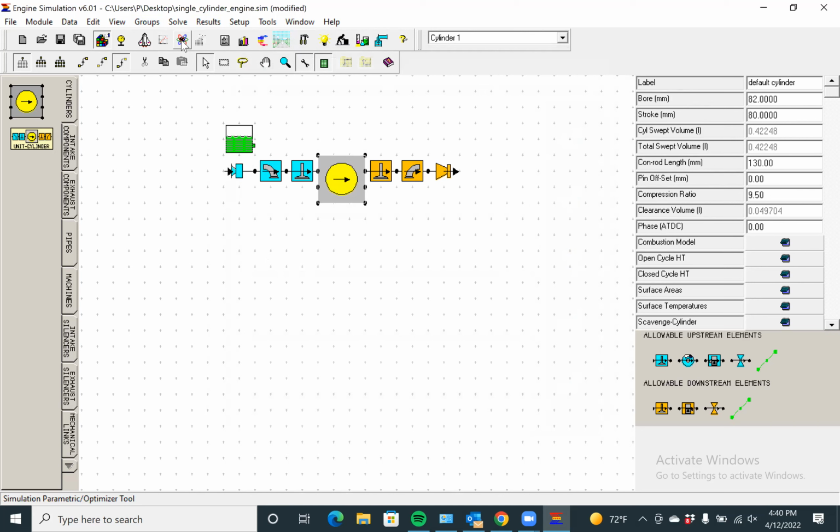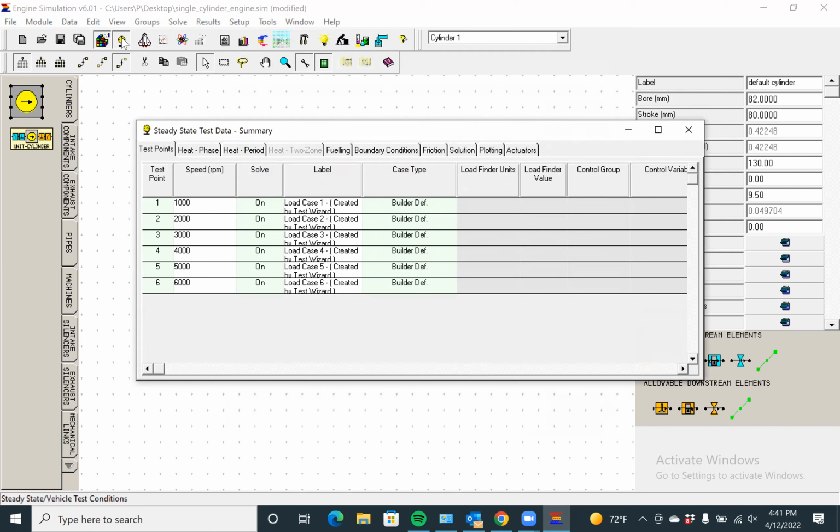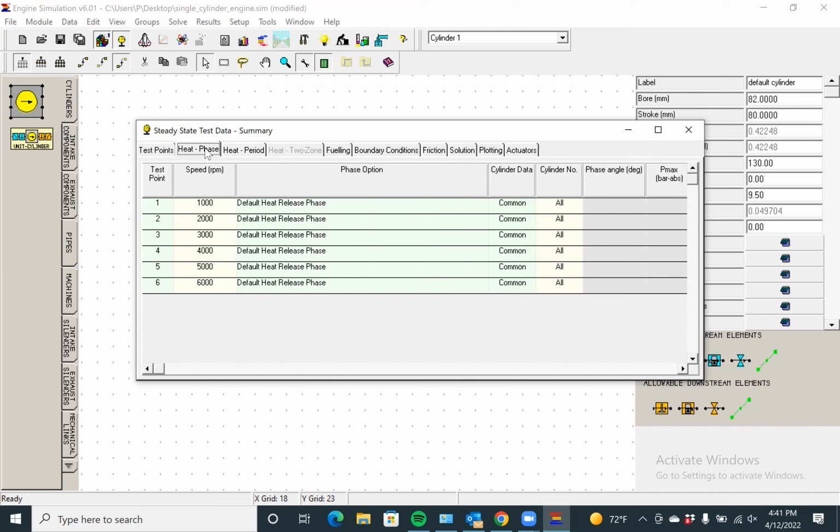gets from here. So if you go, let me see. So here, can you see that this is for the steady state vehicle simulation? So here, what is going to happen is, you are going to run the engine or rev the engine from different RPMs: 1000, 2000, 3000, 4000, 5000, 6000. Gasoline engines do red line after 6000. So you generally don't go beyond 6000. So we are going to rev the engine in these ranges, and these will be the test points and the simulation will be carried out.